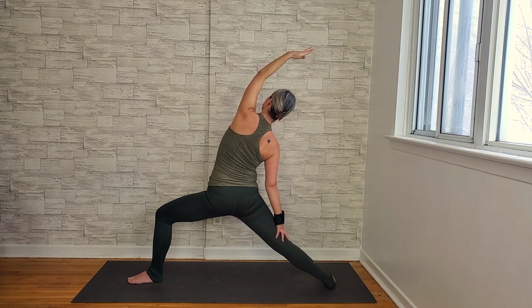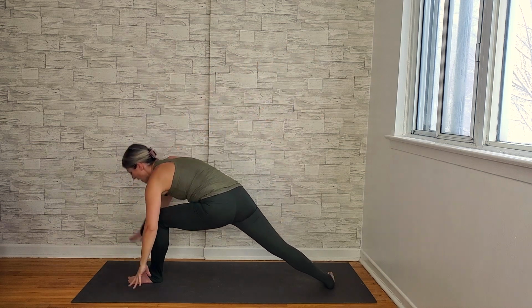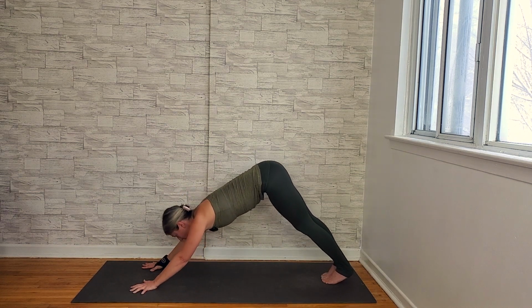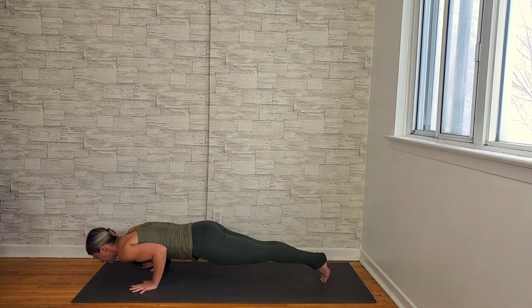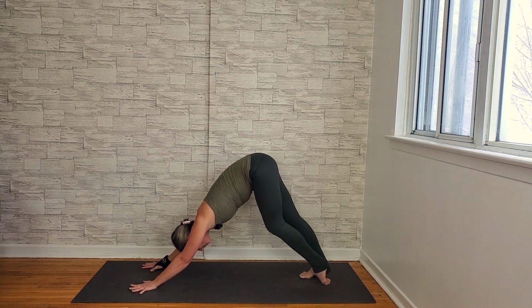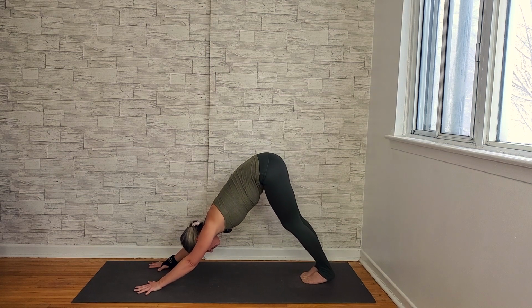Inhale here. Exhale, windmill hands to the earth. Back foot pivots. Downward facing dog. Inhale, forward, high plank. Exhale, lower. Breathe in, lift, open heart. Downward facing dog, exhale. Three breaths. Then push the floor away from you with your hands. Feel the hips lifting up and back, lengthening the spine.